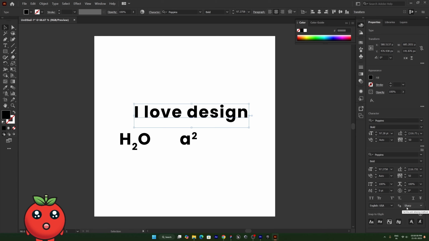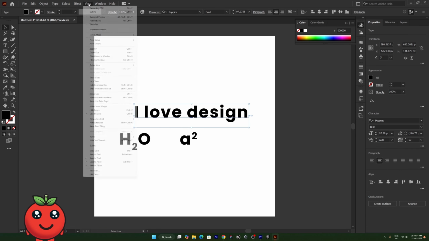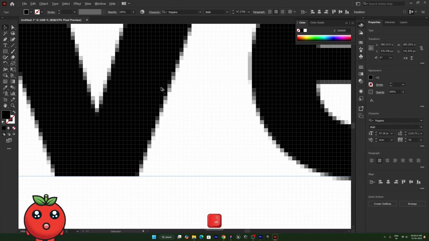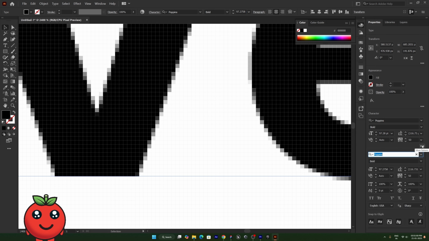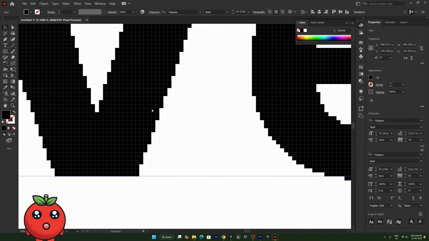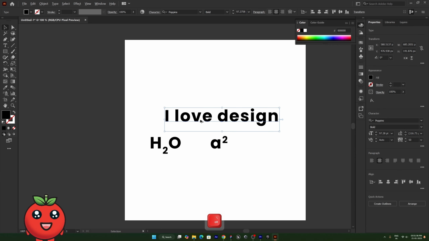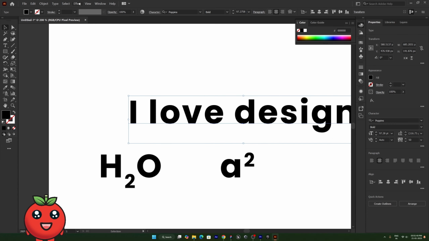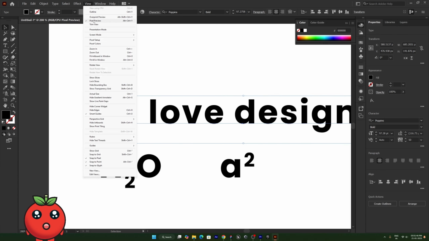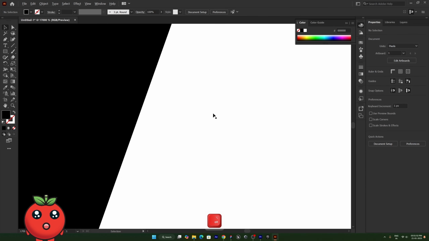It's used for raster preview. So if you want to check the preview of your presentation, you can just click on pixel preview. If you zoom in now, you can see the anti-aliasing of your pixels. If you are creating something for print documents, you need a preview of what you are seeing. You can see the text preview here in a raster format, and you can change the anti-aliasing format. If it is none, then the edges will be very sharp because it gives a good preview of your design. I'll change the preview back to normal, and now you can see our text is back in the vector format.